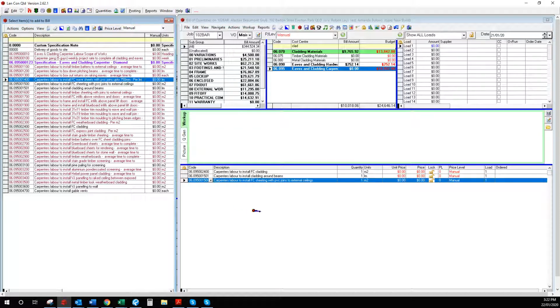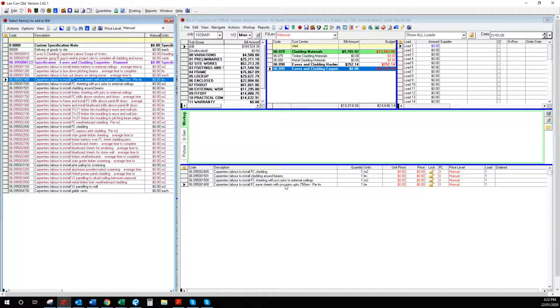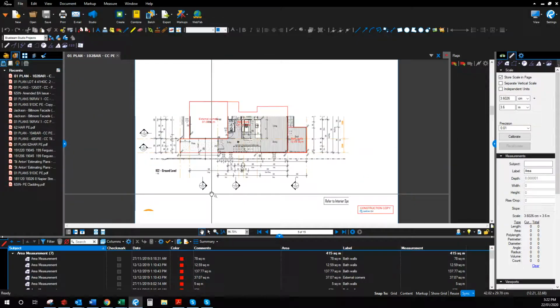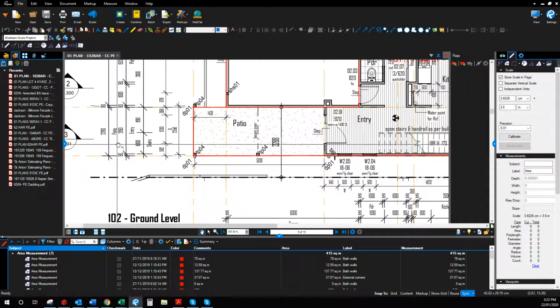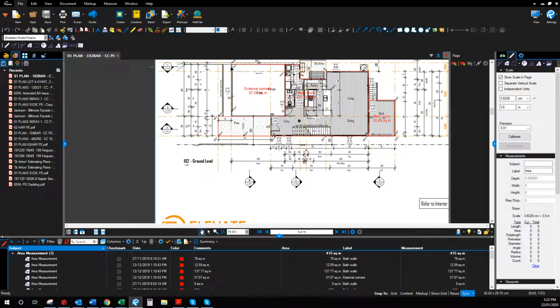Then we've got labour to install SC sheets. This is what we actually use on our eaves, if it's up to 750 wide. I wouldn't be able to use it here, because the distance from here to here is more than 750. It's a lot more. This is more for if we've got another roof coming over here and overhanging the garage ceiling.